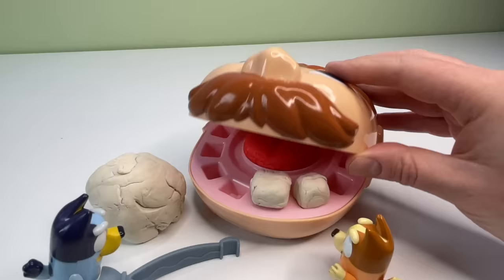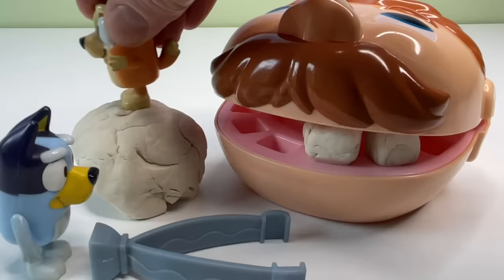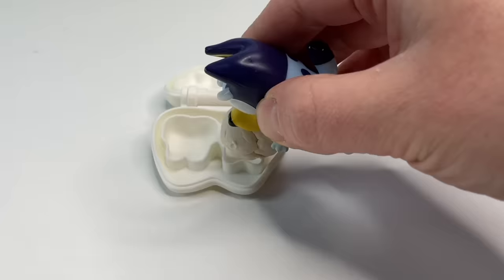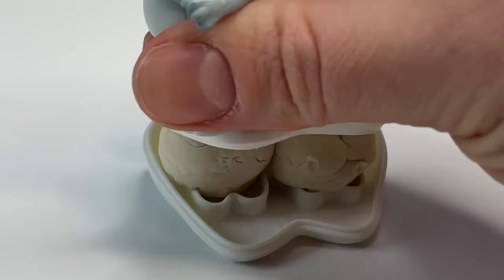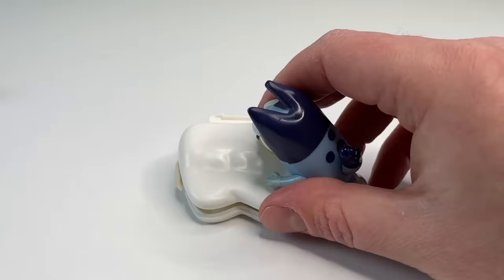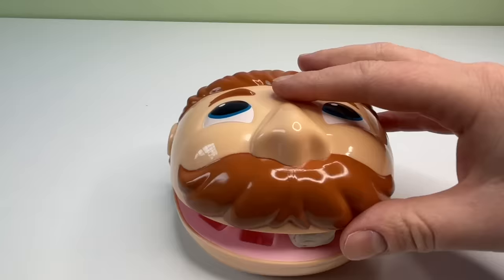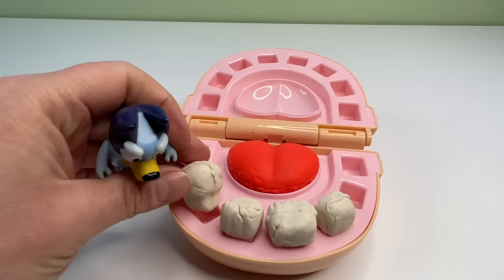Can I have some more? Of course you can. Let's get going, Bingo. I'm on it. Got another two for you. Here we go. There's one for the front. And there's one for here. We'll get some more.